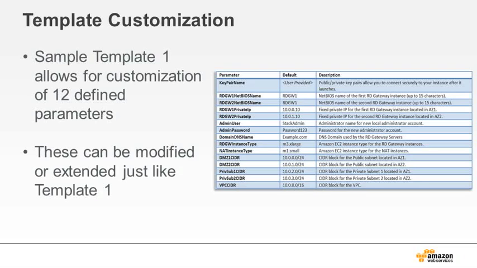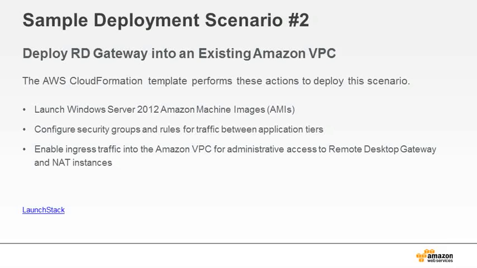The second one is if you want to do this as a standalone template that only does the gateway, so into an existing VPC, in which case you would have to provide the information about what the VPC ID is, the subnets you want it launched into, security groups it'll create for you, but then you might have to modify existing security groups to reference them for traffic flow between. So things like that are all part of that template. So it allows you to launch configuration of a remote desktop gateway directly into an existing VPC.